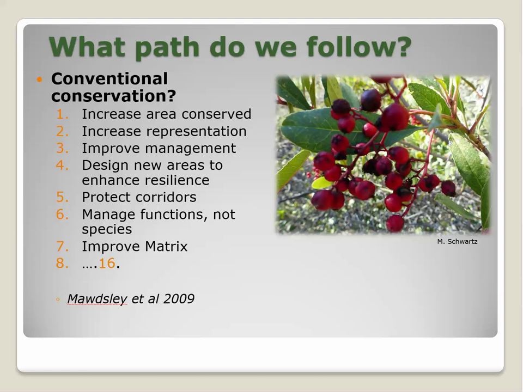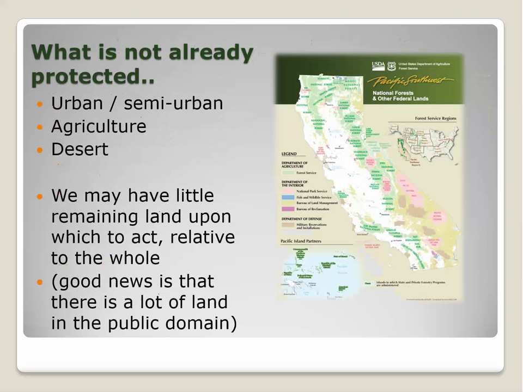And I'll talk about why I think so in just a minute. So, of course, this leads conservationists to thinking about what path we follow, what should we do, what are our strategies. This is a paper by Maudsley. They'll be talking about this in class, so I'm not going to go into this in any detail at the present time. But the point that I made in this webinar was that we're now in a position where land is fairly contested, and California is about half public lands and half private lands.